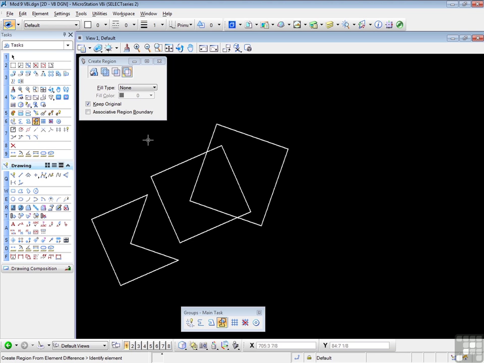As always, please practice. Make up some closed shapes of your own and include multiple element types in those shapes. Doing that will create complex shapes rather than merely shapes. In the next video, we'll take a look at a practical use for regions and complex shapes.